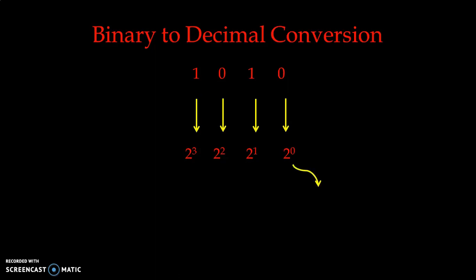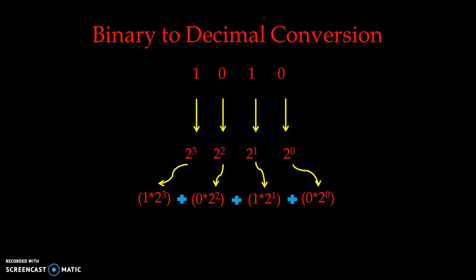Now it is the multiplication part. So with the actual value, either it is 0 or 1, we have to multiply it by its position value. So in this case we have 0, because the actual value is 0. So 0 multiplied by 2 raised to 0. Same way, 1 multiplied by 2 raised to 1. At first position we have value 1, whatever value, either it is 0 or 1. At second position we have again 0, so 0 multiplied by 2 raised to 2. And then we have 1, so 1 multiplied by 2 raised to 3. So this way we have done the calculation, and all the values we have to add, right? So this is a very simple process.